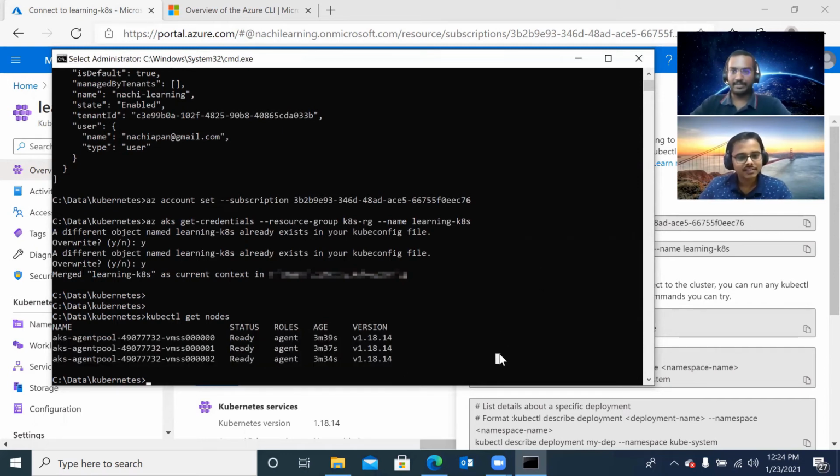We still do not have any applications. Nachi, yes, Mohit. This connect option which Azure has provided is really powerful, in the sense that from the user's point of view, I do not have to do much. I just need to connect to the portal and then use these commands, and I'm already working in the CLI. Exactly. Azure makes it really, really easy. If you had to scramble and get all these commands together, it would take us time. Azure just gives it readily available to you. Yeah, that's really nice.